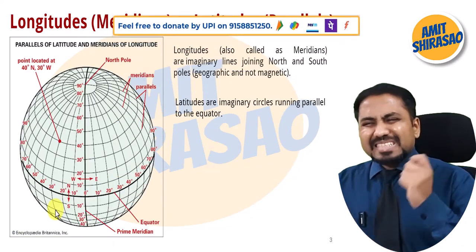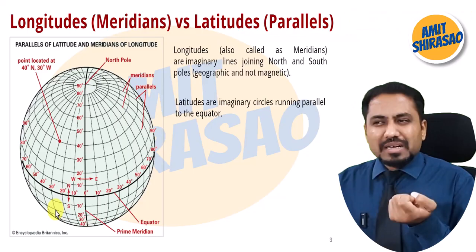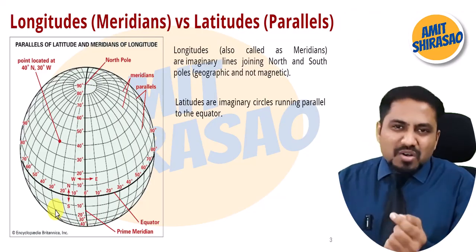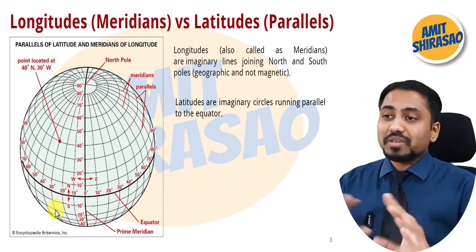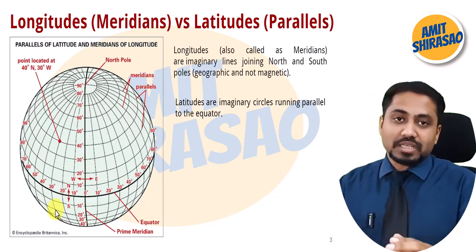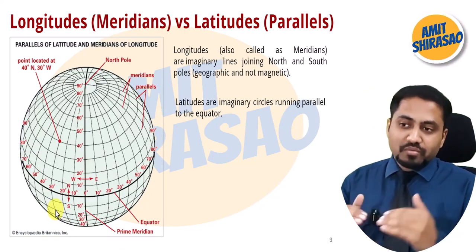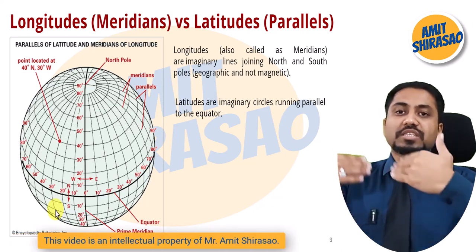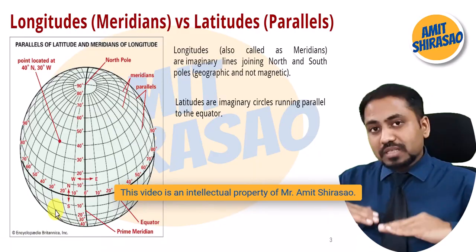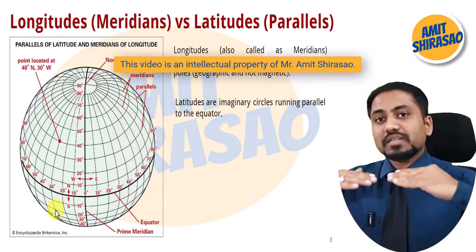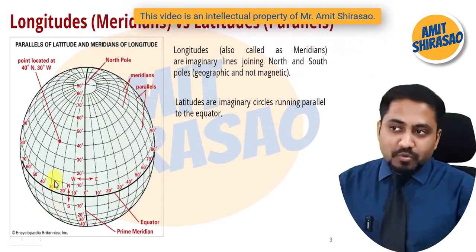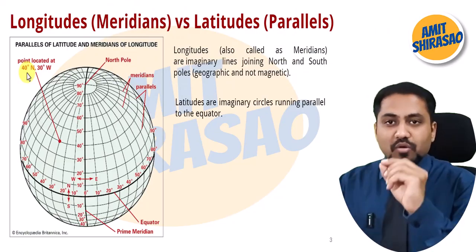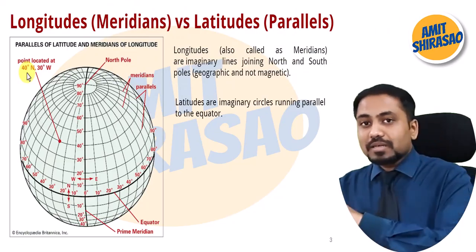Now it is a little confusing sometimes to use north, south, east, west. So normally people say, let's speak in positive and negative. Whenever you are going towards the north of the equator, you will say it is positive. And whenever you're going to the south of the equator, you are going to say that it is negative. So this point, for example, will be called 40 degrees, comma, minus 30 degrees.